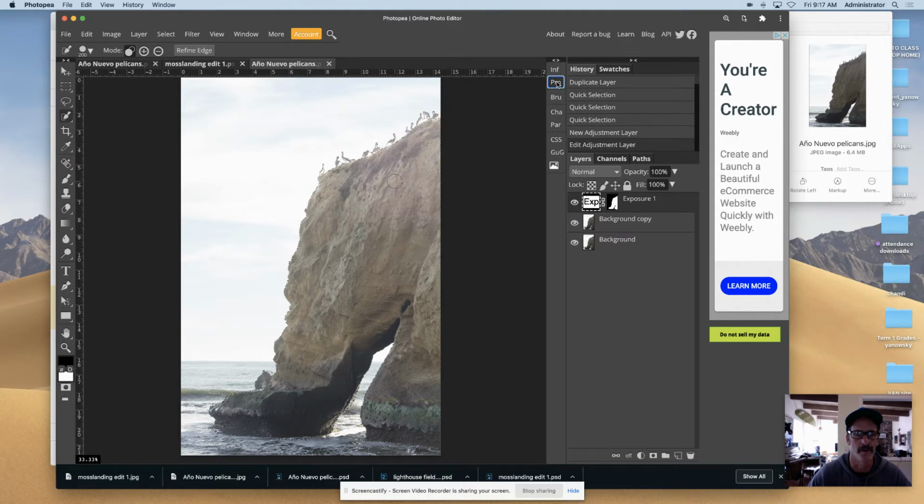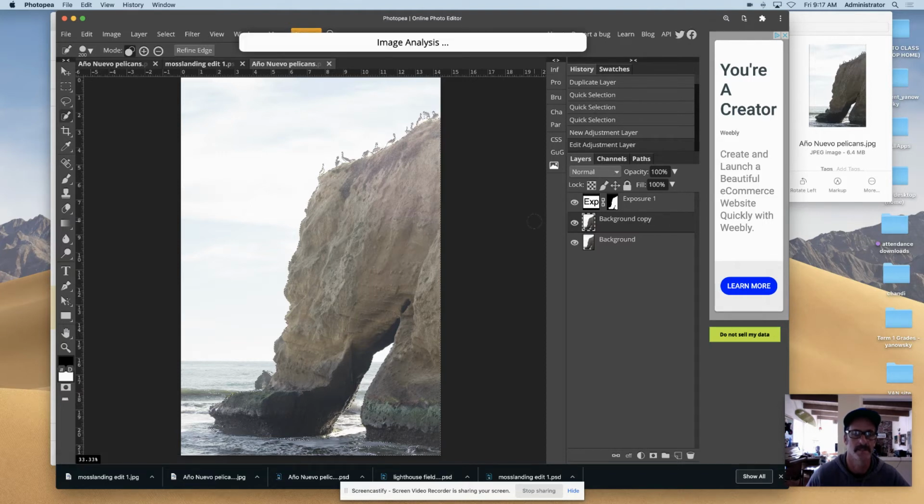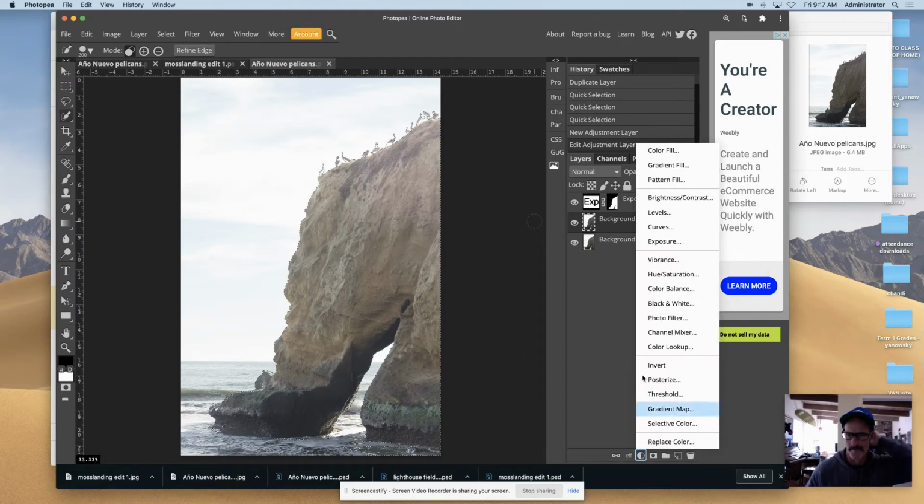All right, just play with it. You can do whatever you want. On this edit, by the way, you guys, I highly encourage you to try other different types of adjustment layers and see what kind of play happens when you do that, okay? So there's that. That's the exposure on there. I'm going to add another one. Go back to the background copy, so that it's using the selection that is on that layer. And I'm going to add another adjustment. I'm going to try a curves adjustment.